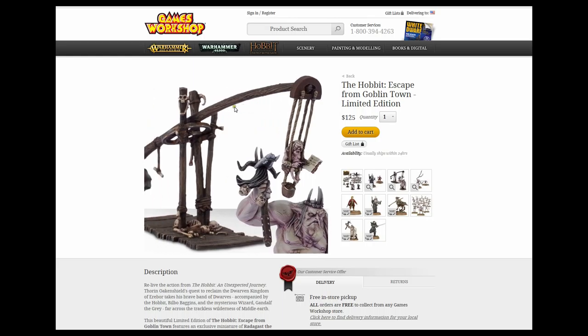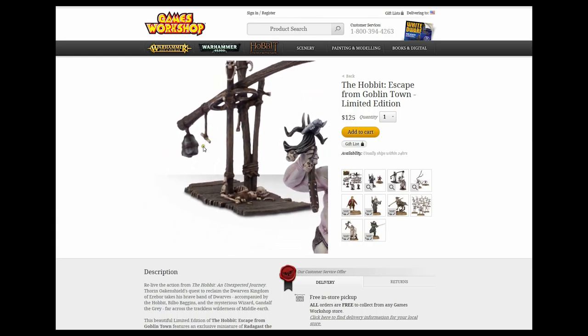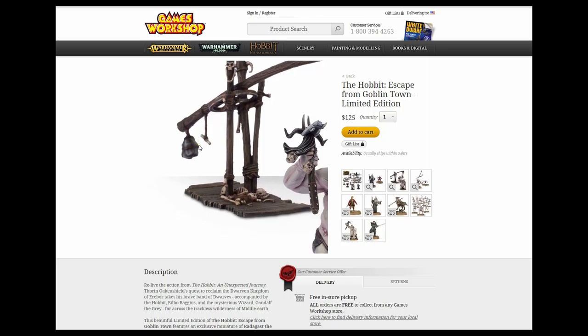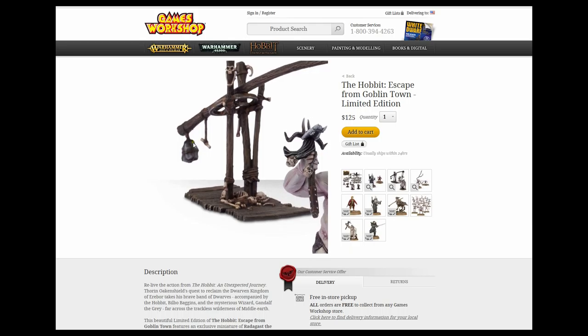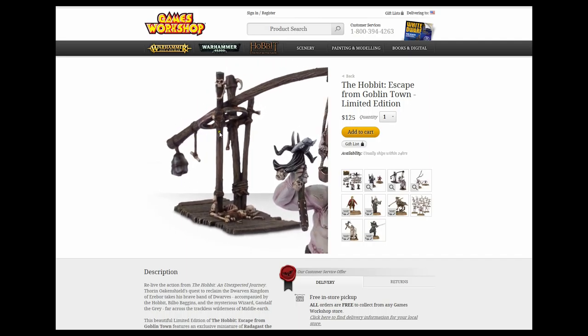Try to keep the Goblin Town scribe in mind when I show you the elevator because I think it's going to really work out. Now that little counterweight right there is not going to be big enough for the elevator to look right. So I'm looking for big bits I can use for this. The Giant kit has this giant wheel, and I think that would work well. It also has a broken archway, though I'm not as fond of that. A lobber counterweight would be great — can't find those. It's like a needle in a haystack. Feel free to make suggestions.